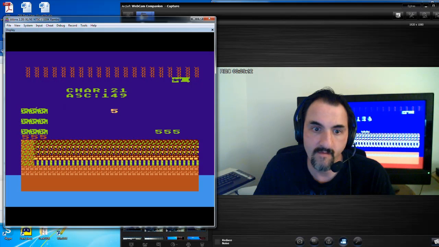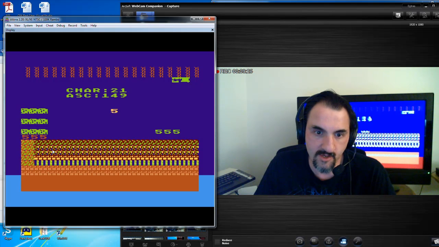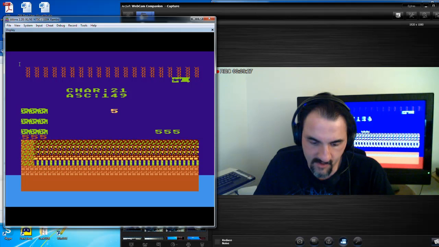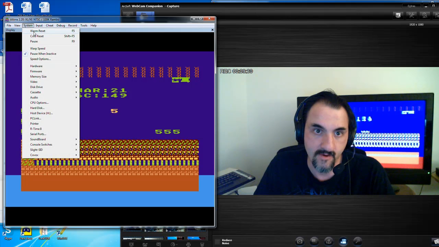See, you might not have paid attention earlier, but these lines are different than these lines because this is a different resolution than this one. It's a different mode. This is ANTIC mode 4, and this is graphics mode 1. So if I change, all these are going to turn to yellow. So let's go back to that 237, and I'll show you what that means. Or was it 232?